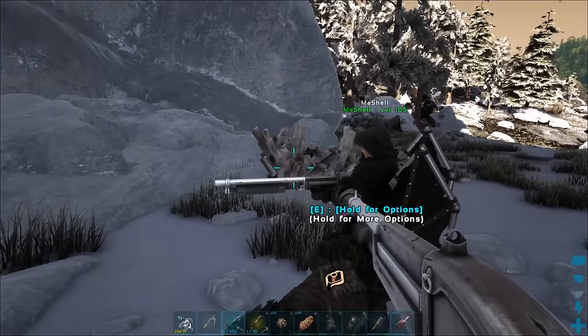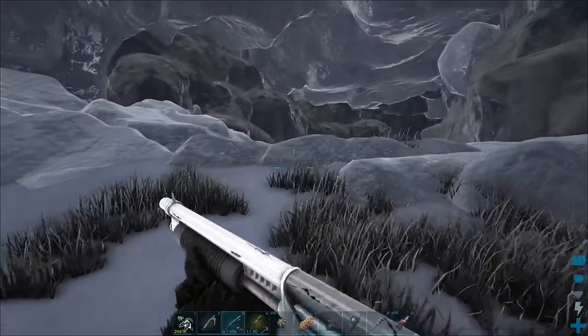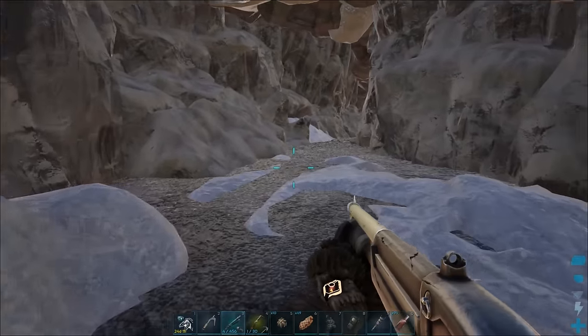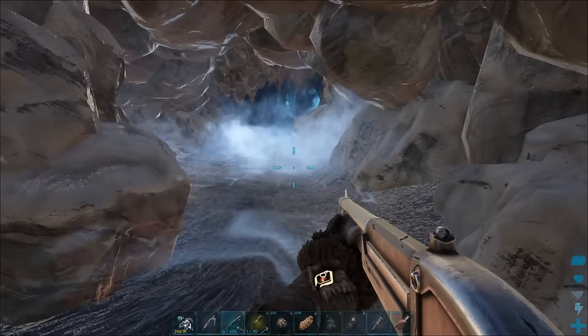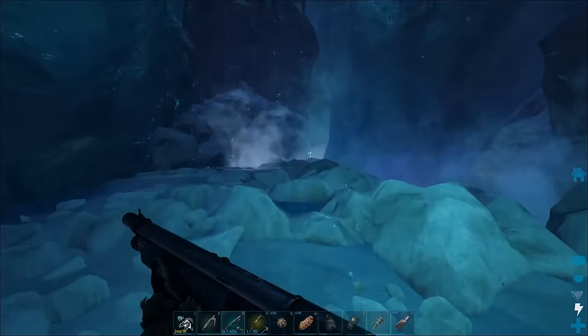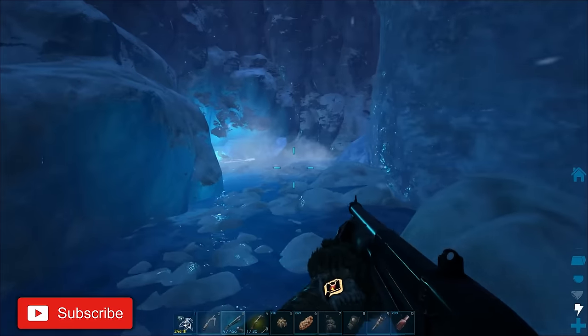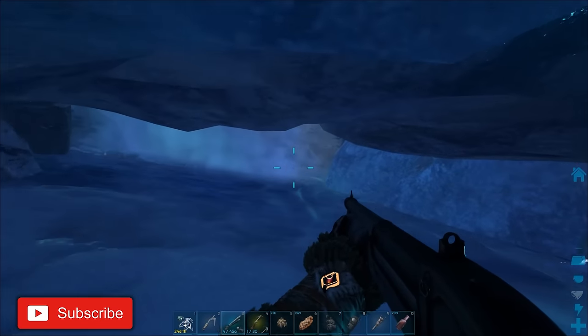Running, Michelle? Right. We've already done this cave on my server, but I can build on my server, so we did it on foot and showed you how we went through it that way. This time we're going to do it with a Ute, and because you can't actually build on official, I've been told.